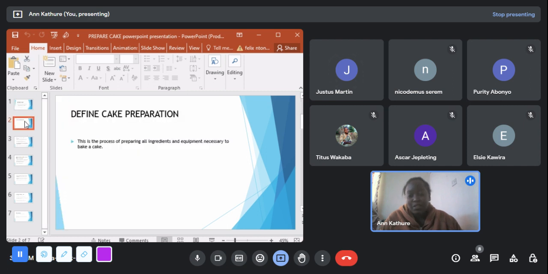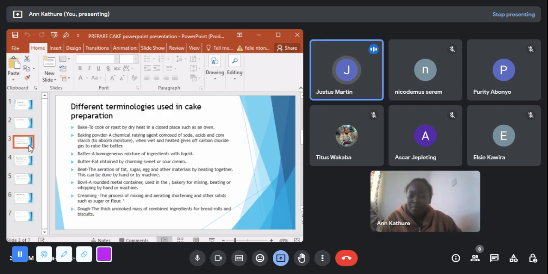We start by defining cake preparation. This is the process of preparing all ingredients and equipment necessary to bake a cake. That process of being ready to bake a cake or even a bread is called preparation.